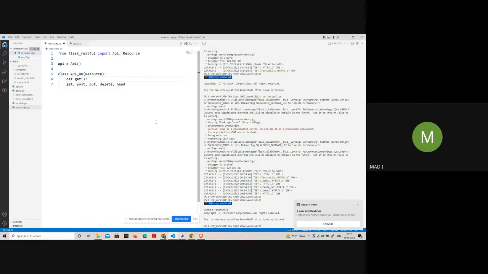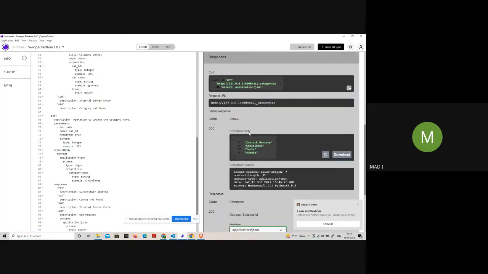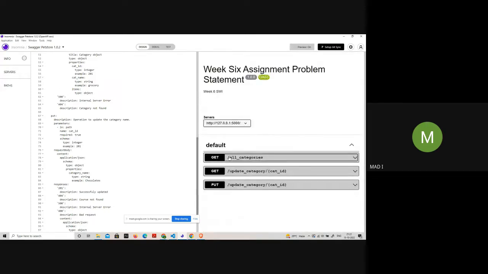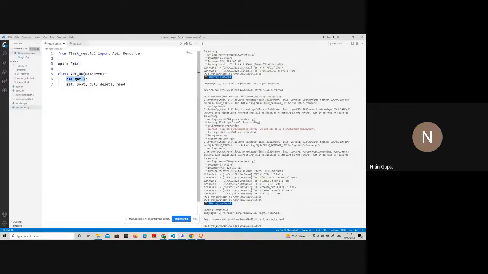For example, this API hits this endpoint with method get, so whatever is happening with this endpoint must be defined within this get method that we are writing here.